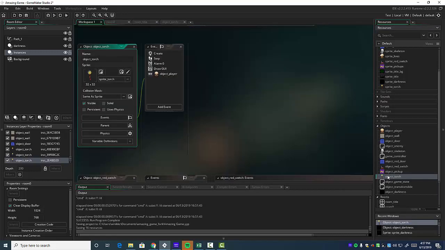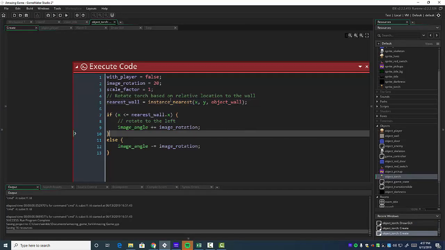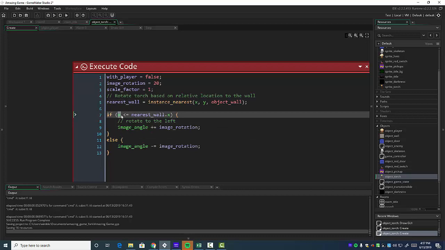And let's go back to the object torch. We're going to go back to the create event, and let's hide this. The idea here is that we check the nearest wall. So we're going to check our X position of the torch. Is it less than or equal to the nearest wall? The equal to is really important here. You don't want to leave that out or it won't work. And then we take the nearest wall, we put its X position. If it is, we're going to rotate to the left.